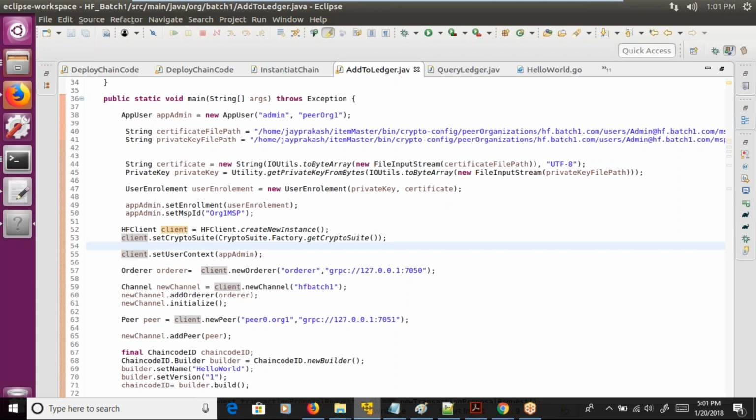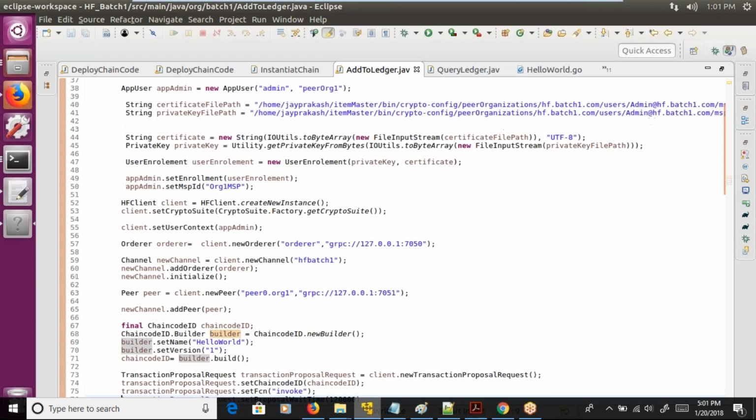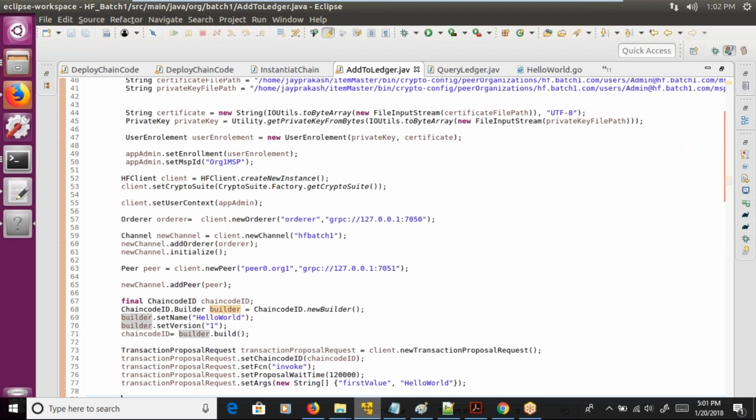So we have discussed this class. Now we will see this class in more detail today, what functions we need to call to add new values in the ledger.